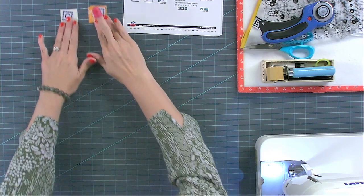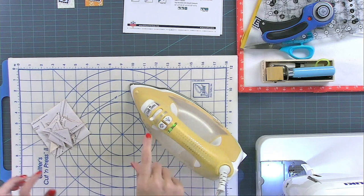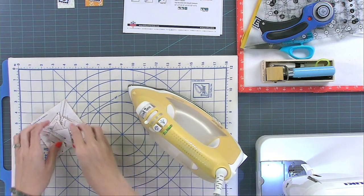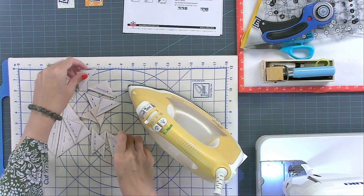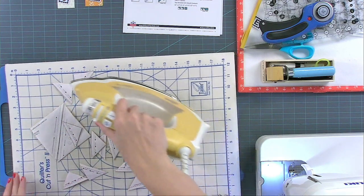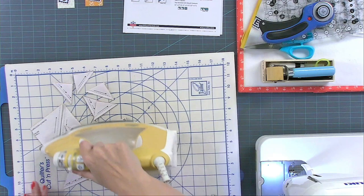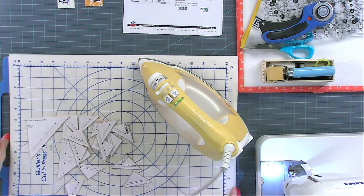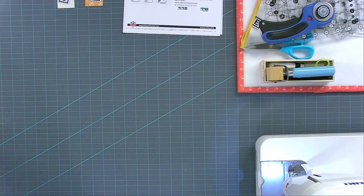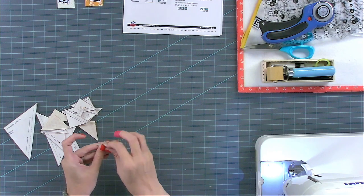So what some people do, turn the steam off of your iron, have these flat, and just press a little bit. Some people think it makes the paper come off easier. I don't ever do it, but that's okay. I'm just going to show you that because some people do that. That's just something if you want to try. Now I'm going to pull all the paper off and hope that I don't hurt myself.